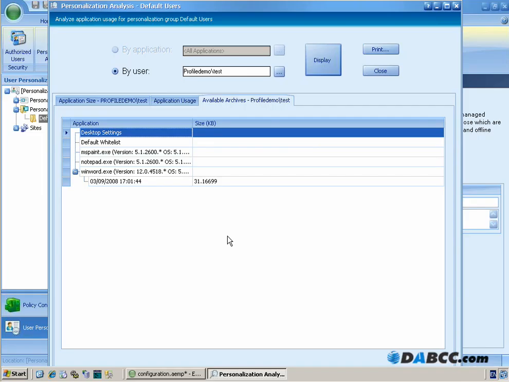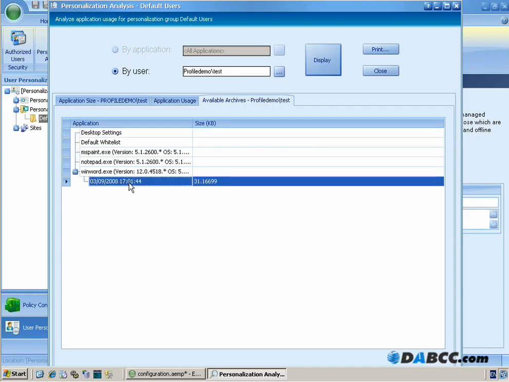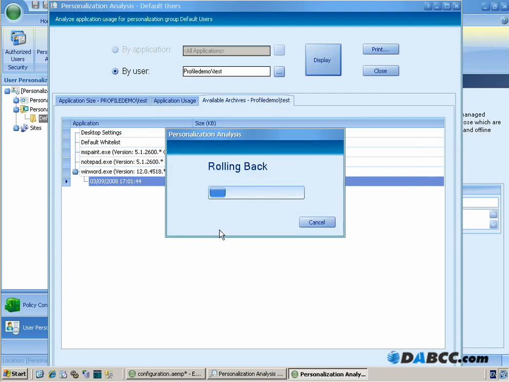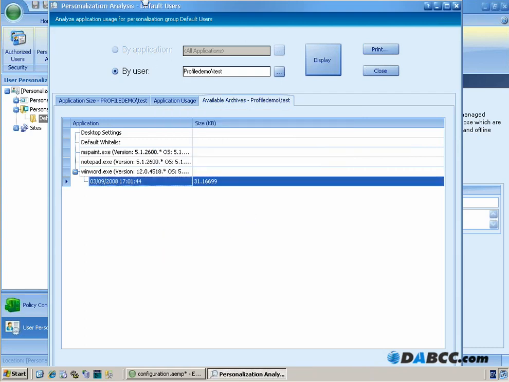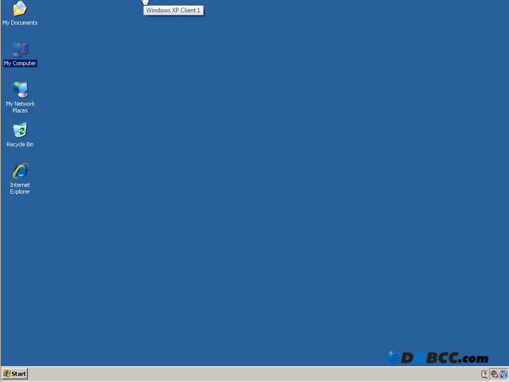What we can do is just close Word down, go back into my management machine. I have my archive here, which I created earlier. All I need to do now is right-click and choose to roll back to this archive. Click Continue, and it's successfully rolled back. So if I now go back... Now, that rolled back just that application, not the entire profile, right? It's just that application's settings just for that specific user. Okay, so you can be very, very flexible with how you use the archive.